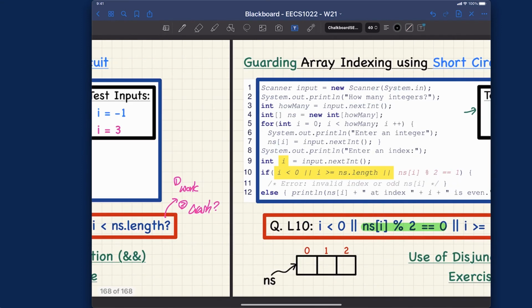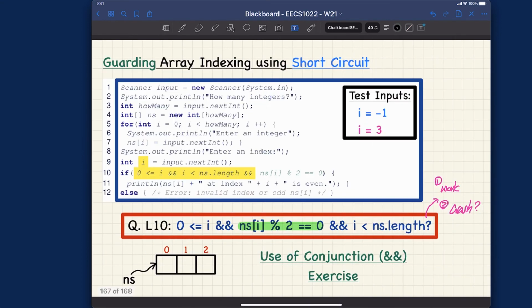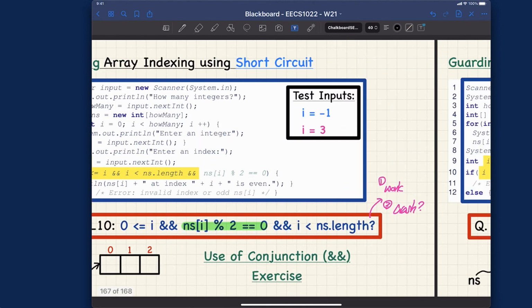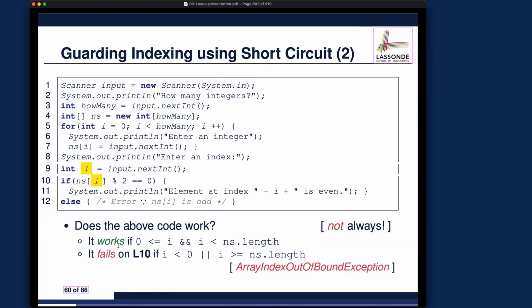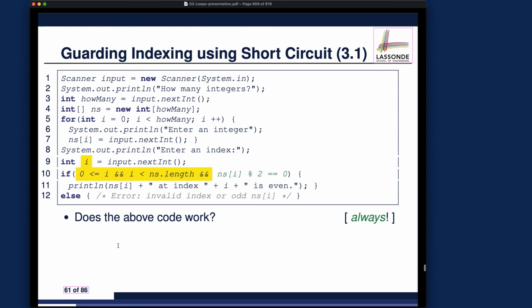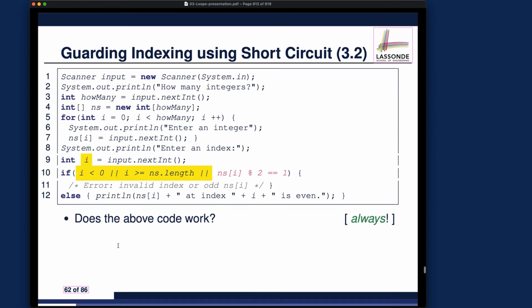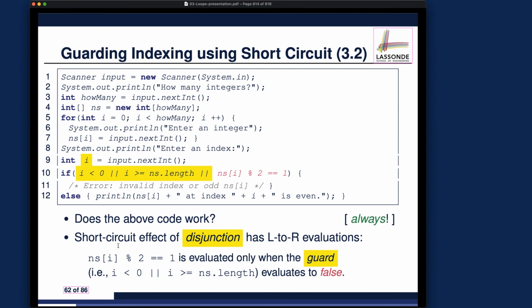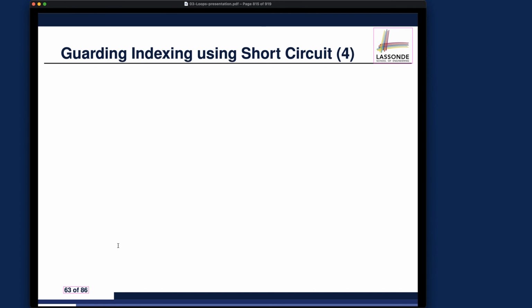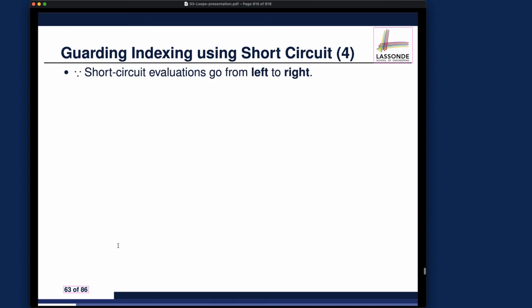Okay, so think about these two, and then let me go back to the slides and finish off the topic. We already spoke about the short circuit evaluation of the conjunction idea, and you can read through the slides, and that's also the solution for disjunction short circuit evaluation, right? Let's now consider some exercises. Just go over it quickly.